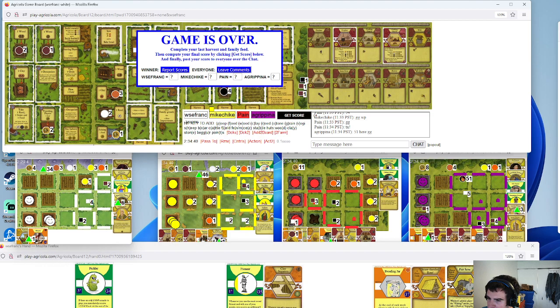What went wrong for Agrippina? Didn't play very many minors. Master Shepherd's fairly weak. I mean, art director, storehouse steward, now farmer would appreciate more actions. Like, the more actions, the better taking 3 food at the bottom is, because you're not leaving as much other stuff on the board.